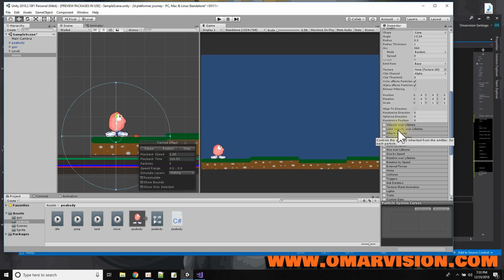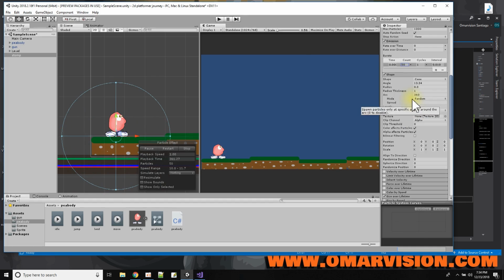What effect here do we control? Velocity over lifetime, color over lifetime, size over lifetime. Maybe we could play with this one, that over the lifetime, the size gets smaller. So now it's checked on and the size is getting larger over lifetime. So let's pick one of these graphs here where instead it gets smaller. So they start at, and then they get smaller, helps it look like they're disappearing. And how about this one where it's a curve? Yeah, I'll do the curve one. And let's say that that's our particle effect.